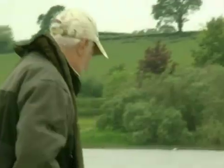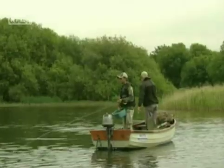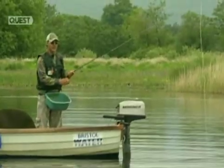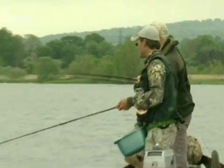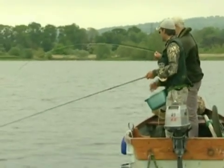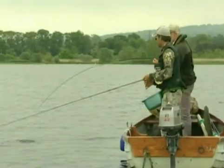So, fingers crossed, maximum concentration. Ooh, yeah, mate. I think it's a small pike, actually, this time. I've just seen it. Yeah, it is. Maybe it was a wise thing to move away from where the pressure had been. That one's really took it in, mate. Oh, this one's not finished yet.